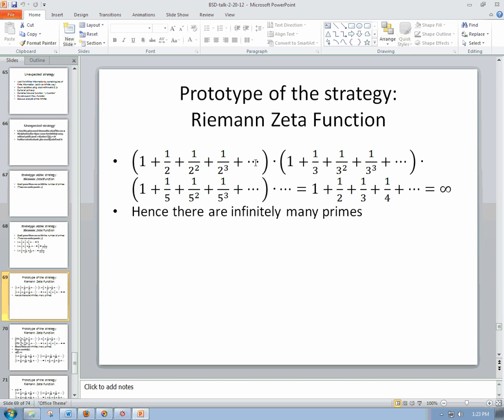What does that mean? We didn't know how many primes there were. Each factor — like the sum for 2, which gave 2, or the sum for 3, which gave 3/2 — is a finite number. If there were finitely many primes, then the product would be a finite product of finitely many numbers and couldn't possibly be infinity. So in fact there must be infinitely many primes.